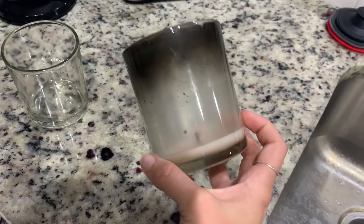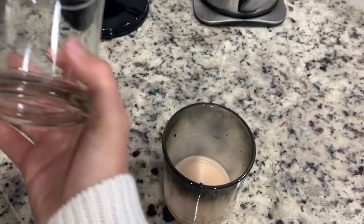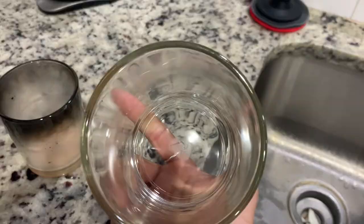I absolutely have to share this tip with y'all because I recently learned it. This is an old candle jar — I like the glass containers on some of them and my neighbor showed me how to make them look like this. This is kind of like a money saver too if you're needing containers — just clean out your candle jars.